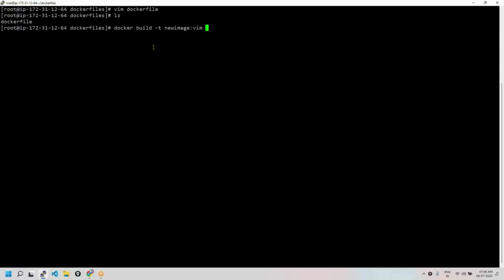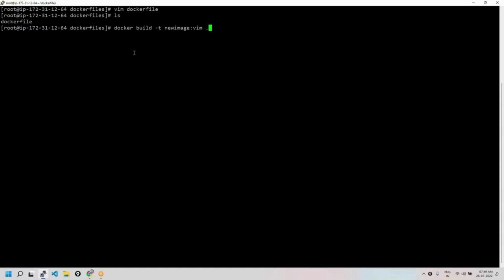The dot means here you should actually put the location of your Dockerfile. But because I'm running the command from the same location, dot means the present working directory. In case you are running it from any other location, you have to put the path of the Dockerfile, including the Dockerfile. Generally, we issue this command from the location of the Dockerfile, so we generally give dot. That's called the build context, the same directory where the Dockerfile is present.